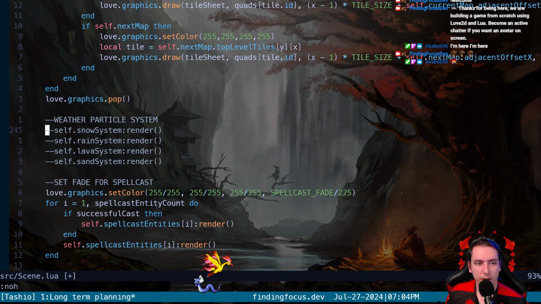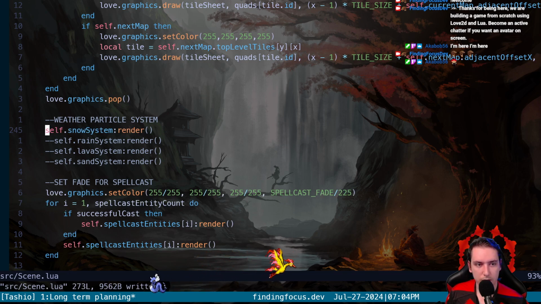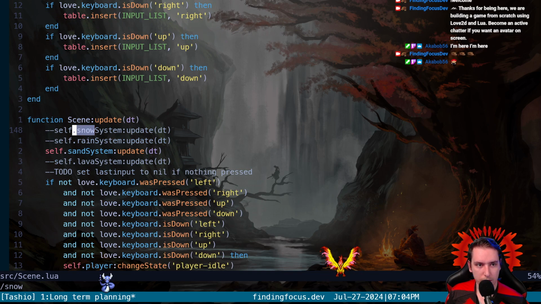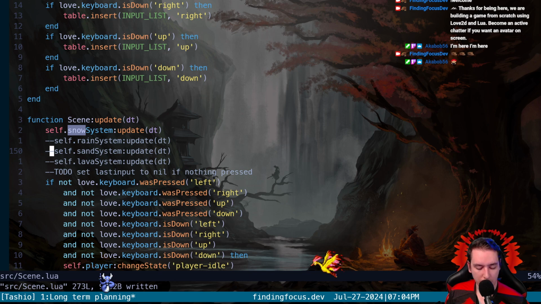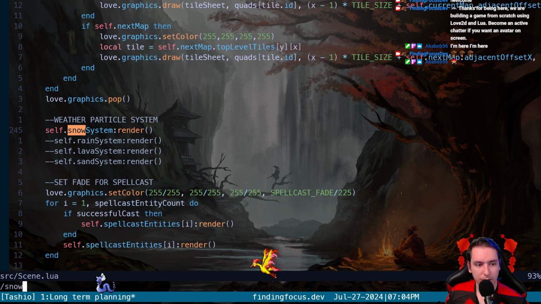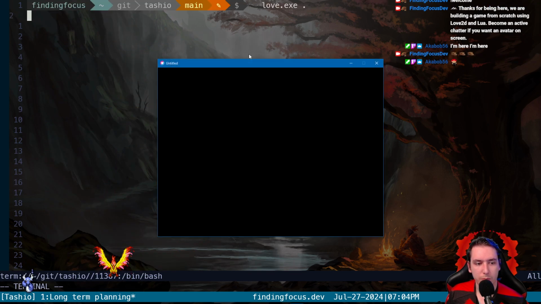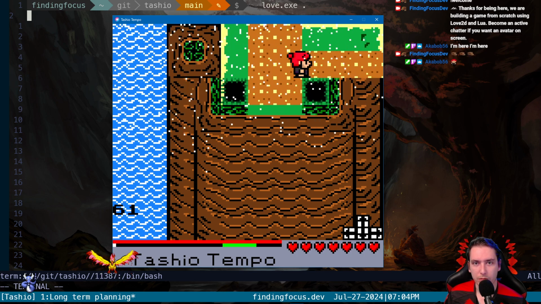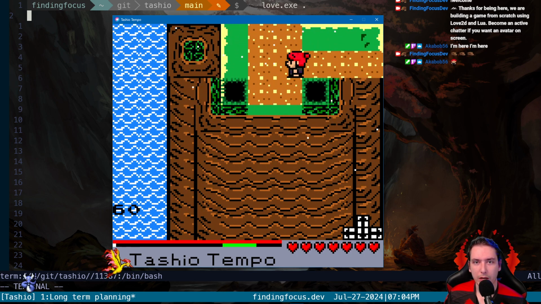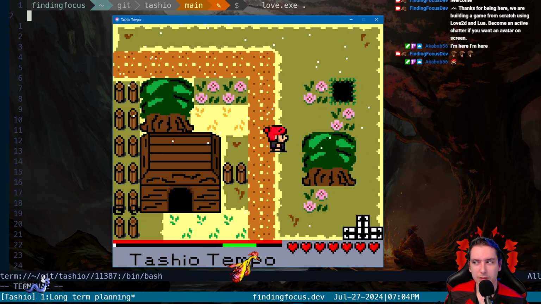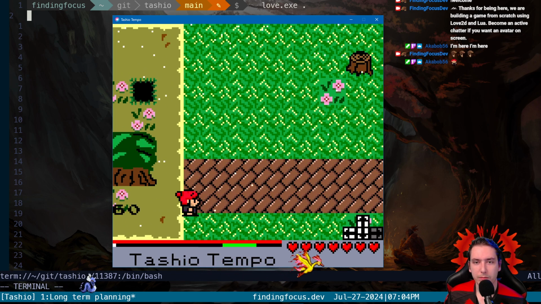So let's check out what our snow looks like, just so you can see it. And then what? Snow system update. And then we'll have to have a better way of toggling these things and adapting them depending on where you're walking. But for right now, snow system should be on. So there's our snow. So we've got little snow going. I still don't know why it dumps a lot at the very beginning and then it kind of stabilizes, but I'll look into trying to fix that.